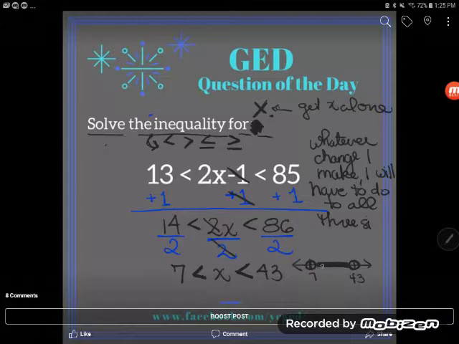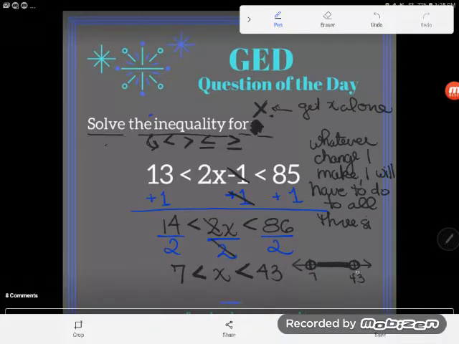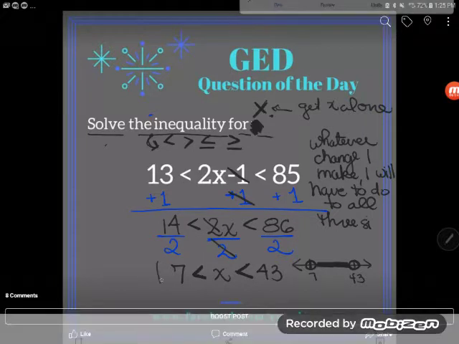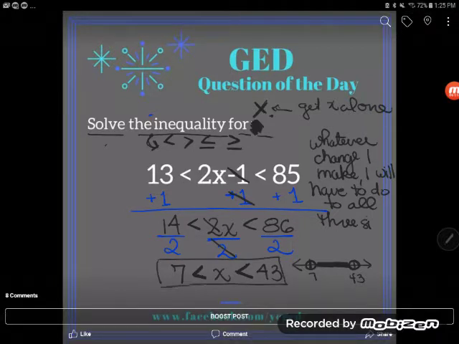So, 7 is something less than this x portion, which is something less than 43. Great. So, two different ways to write this answer. This is writing it as an inequality. This is graphing your answer on a number line.